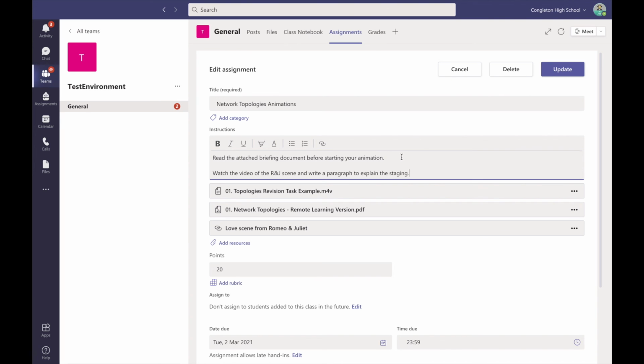You can tell I'm not an English teacher. But what you've got there is a link that students can use, and it's all part of assigning the different resources that you need for students to be able to successfully complete their assignment.